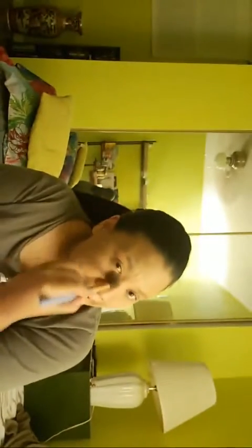Always look up because your under eye will always crease no matter what you do. There we go. And now we're gonna set the top of the eye because we did put foundation on there. So we're just gonna dust off some color on there as well. And always make sure you tap your brush for excess powder or product, and then just go like this with the eyes.